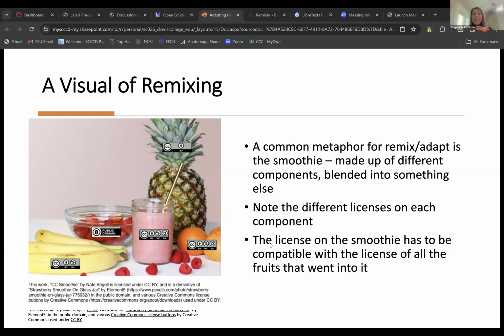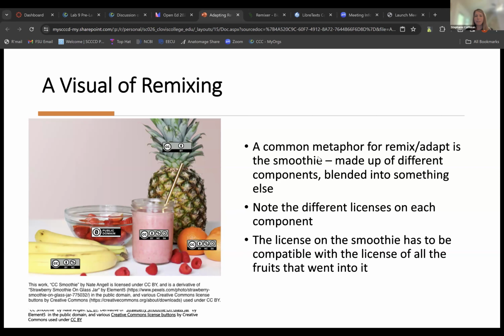Okay, share alike, right? Because the oranges have the CC BY-NC-SA license on it, that SA says anything that uses these oranges in the future must carry this same license. So you actually don't have a choice for this smoothie. It has to have a CC BY-NC-SA license on it. Now, if you hadn't put the oranges in the smoothie, then you could have picked a couple different things. You would have had more options. But because the oranges have the SA, you have to have the SA license on them.